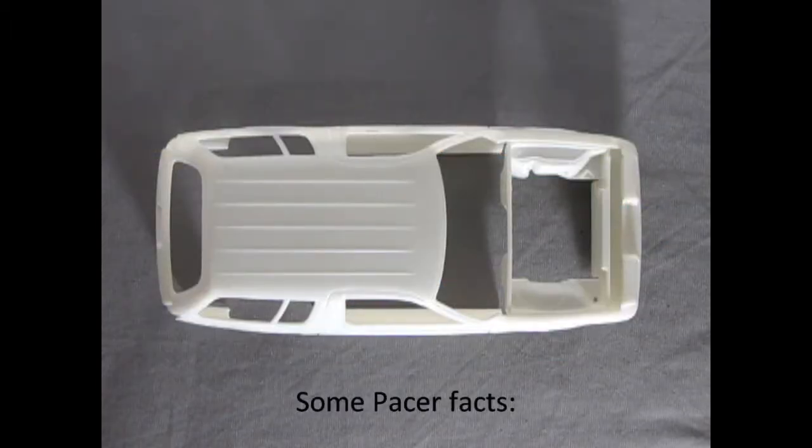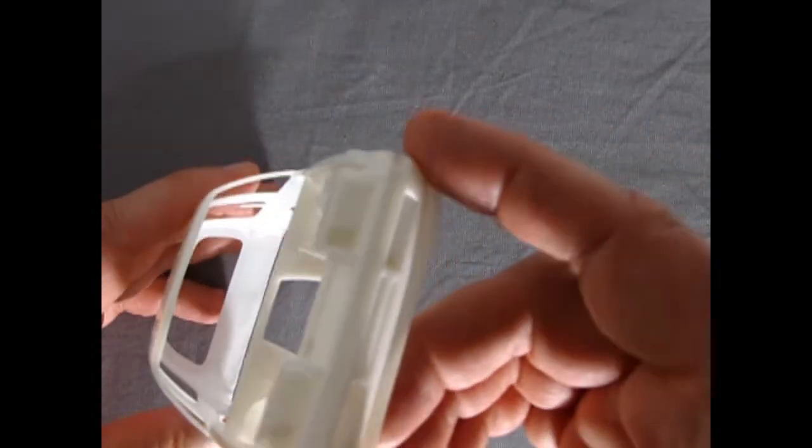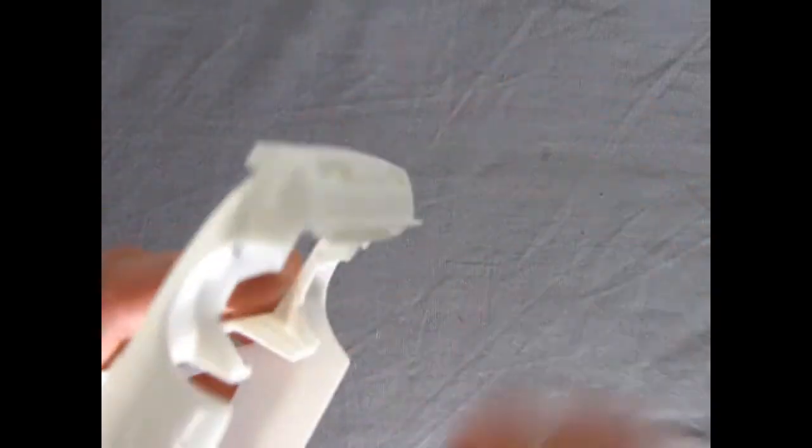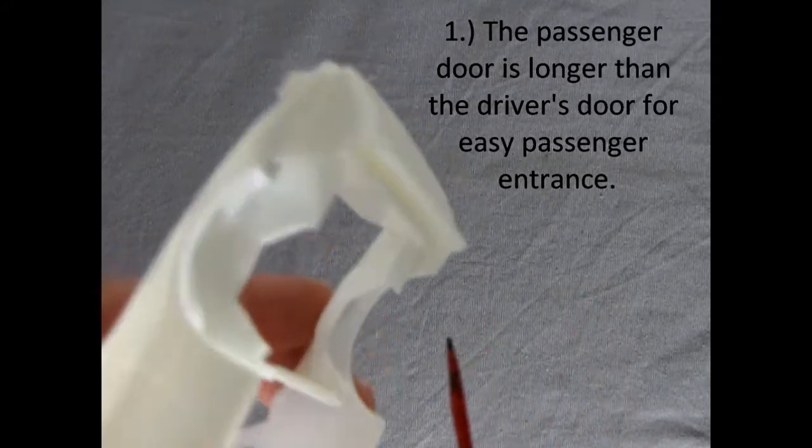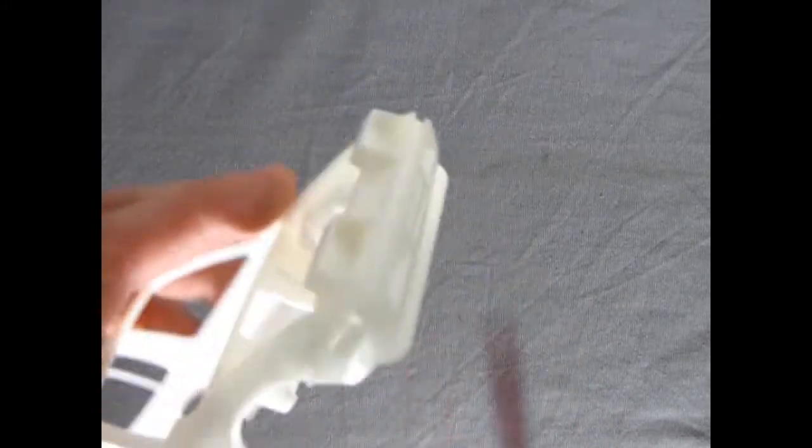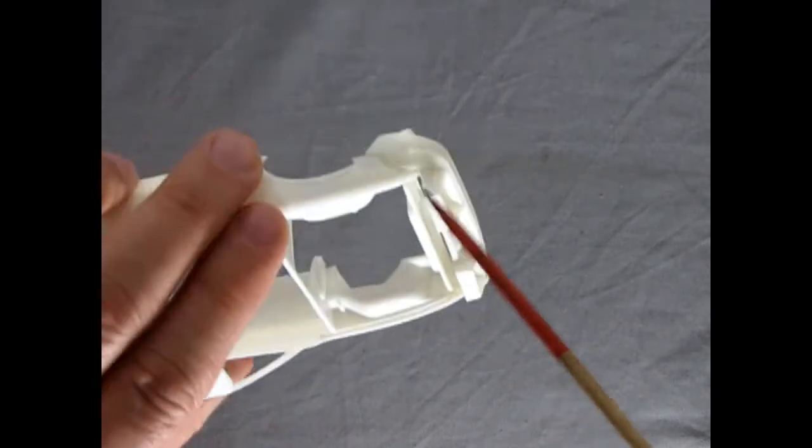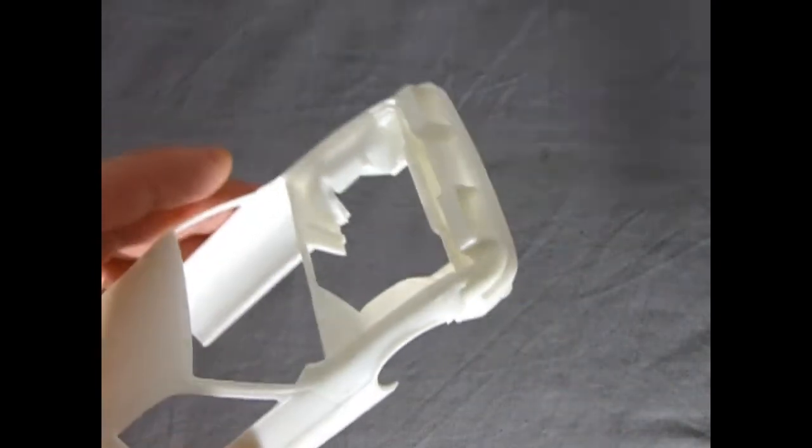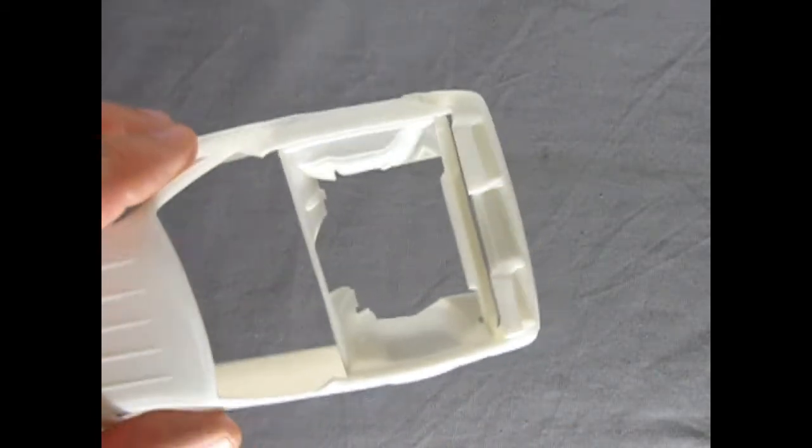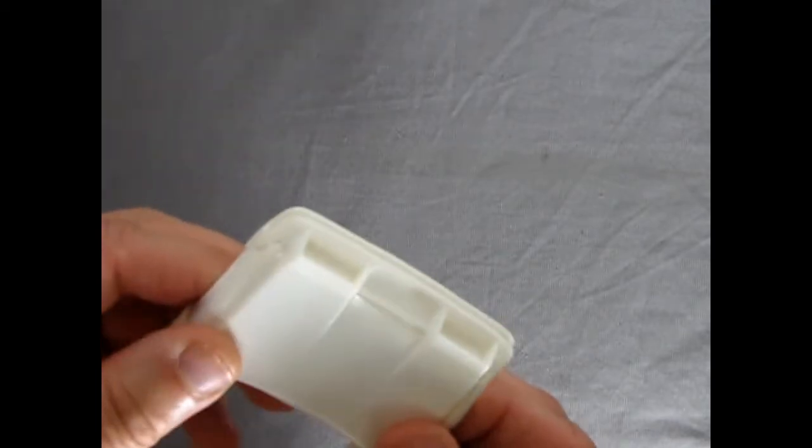Here we have the body of our Pacer. I did start to work on this a little bit. I glued on that front end. One thing that I did do inside here is I used a little bit of Plastruct, cut off a couple of pieces and glued them up front just to reinforce that front end. Because it only glues on this little tiny bit right here. So just to get a little more in there is a lot better than having nothing at all. Here's the hood for it. And as you can see, it does fit on nicely.